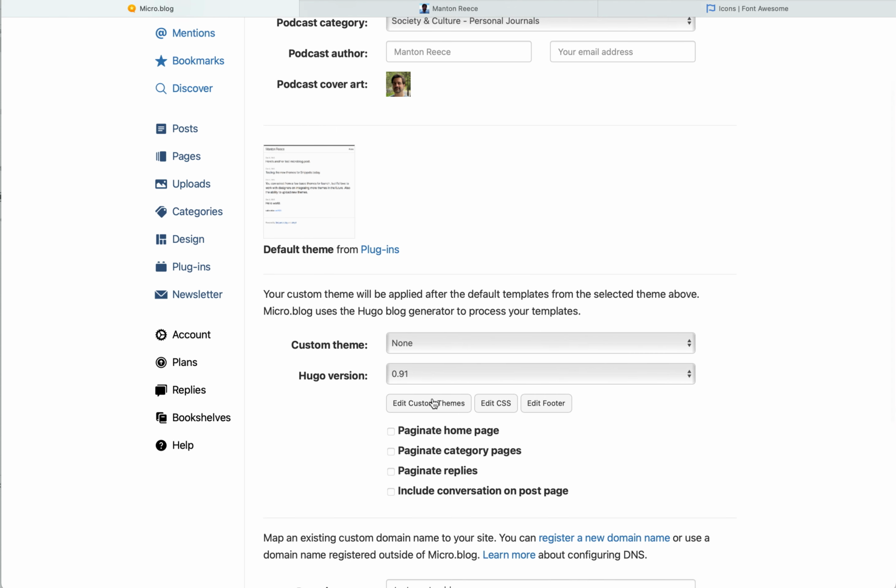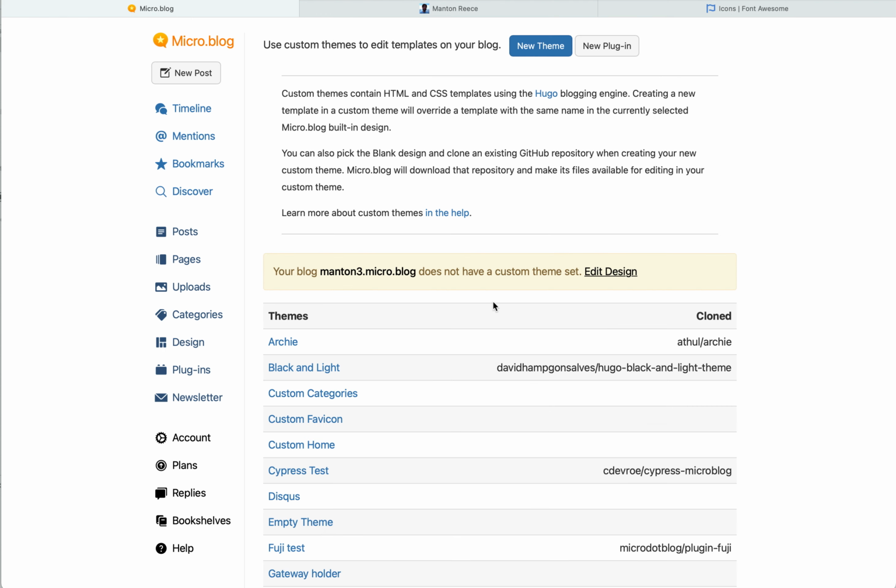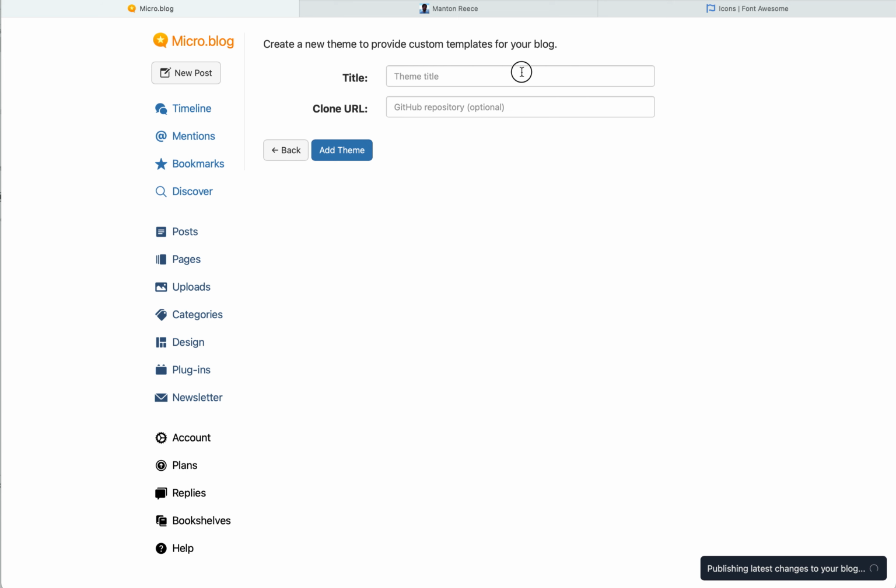You can see I have no custom theme set. So I'm going to hit Custom Themes, and I'm going to make a new one that will just hold this change to the navigation. I have dozens of custom themes because I create them all the time for testing. So just kind of ignore that. I'll make a new theme. I'm going to cheat a little bit and start it with A, so it goes to the top of the list so I don't have to scroll through everything every time.